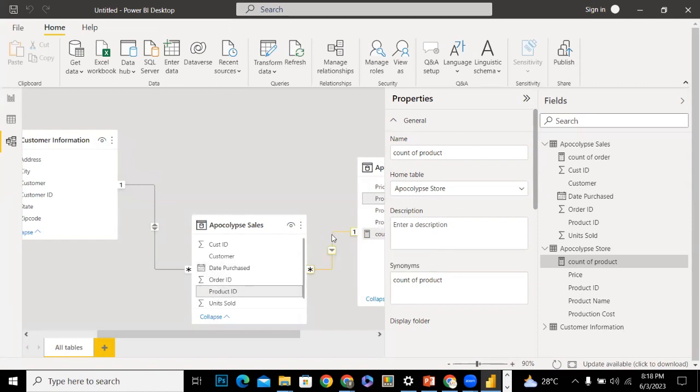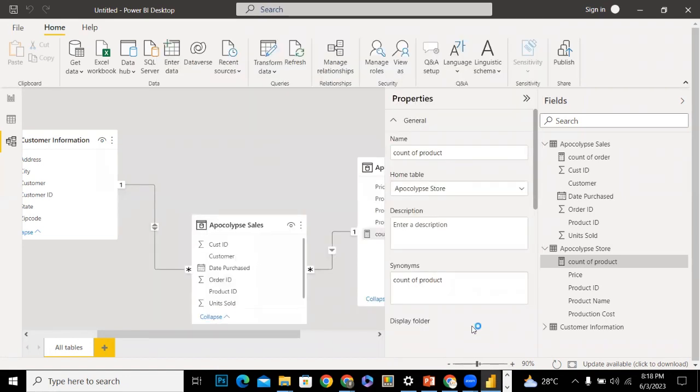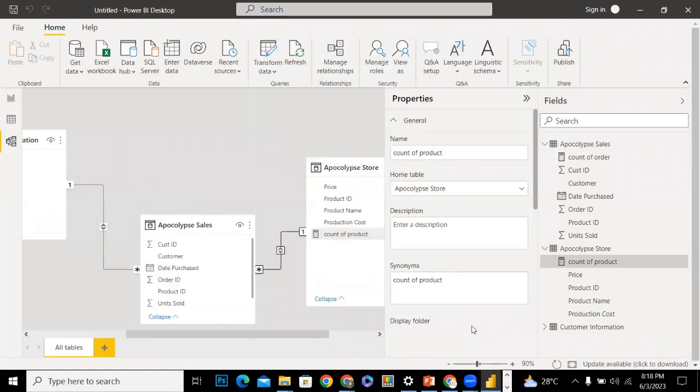So I'm going to double click it. And then I'll click on OK. Click on OK. Click on OK for the both. When it's both, we'll have that now. You can see the direction is now two. So that means the filter can go either two ways. It can go from this to this, and it can also come from this part to this part.